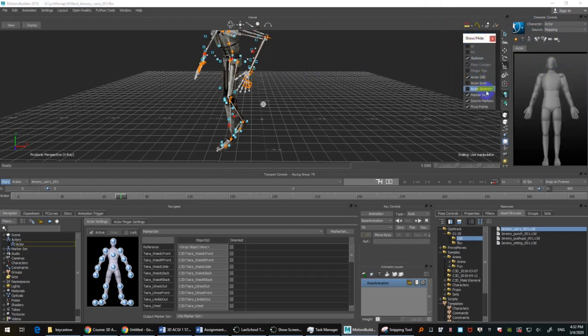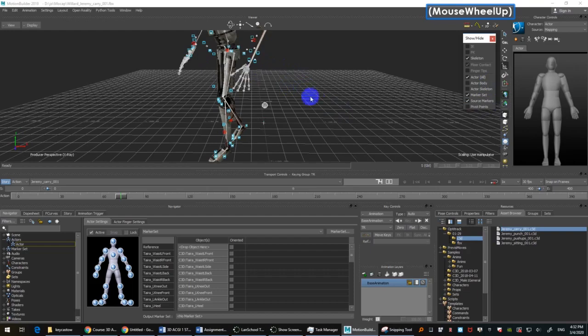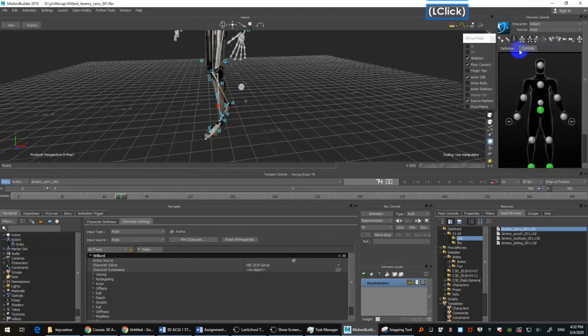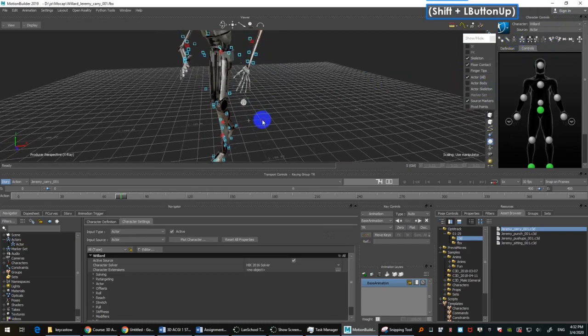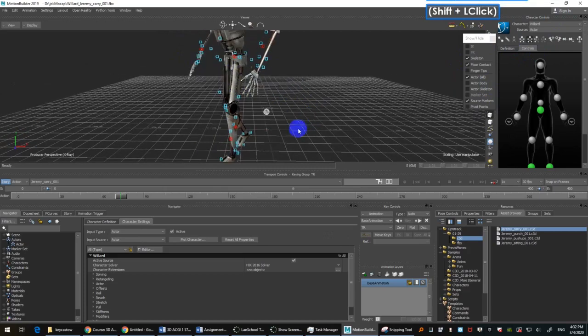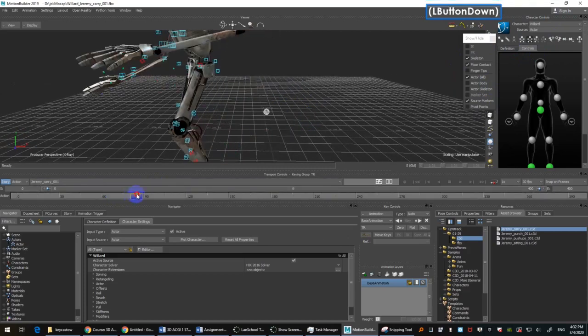So we hide the skeleton. We don't need the pivot points, so we just keep the markers. We don't need the character skeleton either. So now we just see the markers and the mesh. So where does it pop?